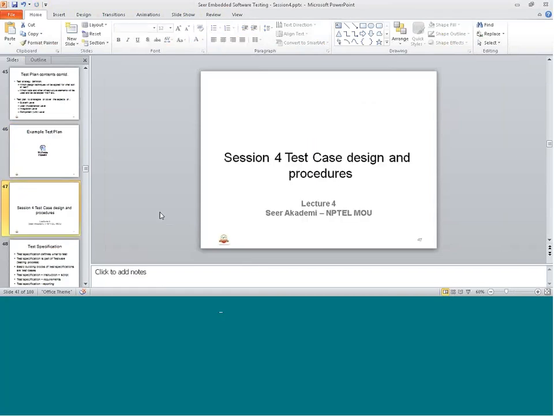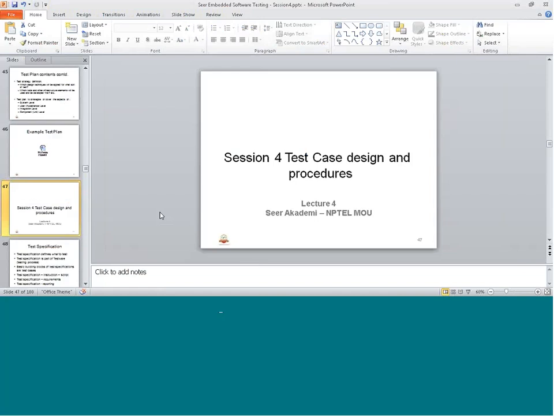So, after we go through the test plan, we know that there are a lot of elements that are part of the test plan. As the first step, once the test plan is approved and in place, we are going to start with test case design and the test case procedure. The outcome of test case design is the development of test cases for each of the requirements, or the group of requirements, or the specification that is provided to the testing team. And to map with those test cases, we are going to come up with a test procedure.